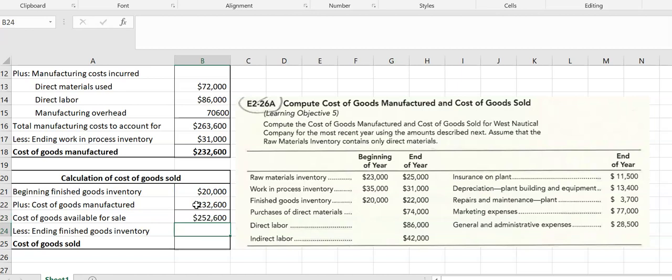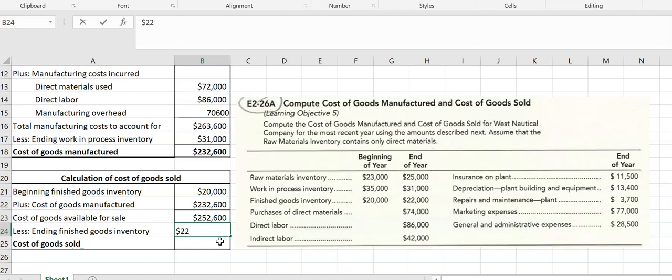Now the final task is to subtract our ending finished goods inventory. If you look here, the table is also showing your ending finished goods inventory, which is $22,000. Let's write it down, since it is in my problem and not yet on my Excel sheet, I could not refer to it.